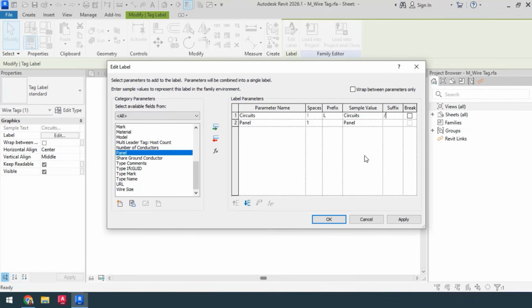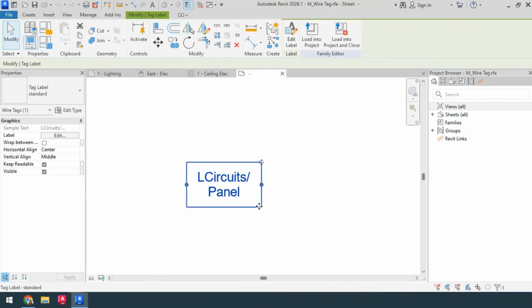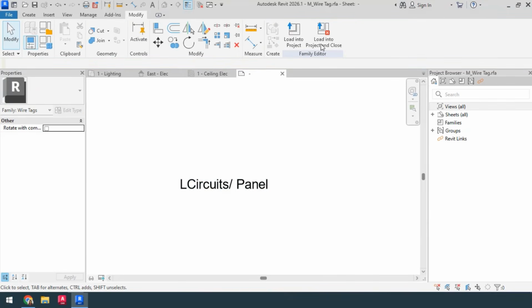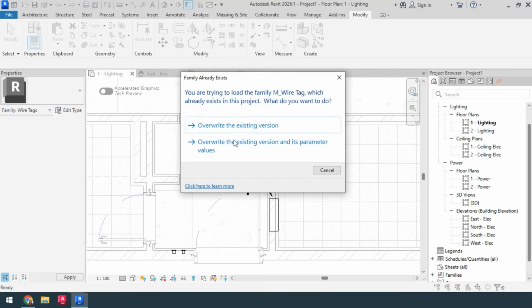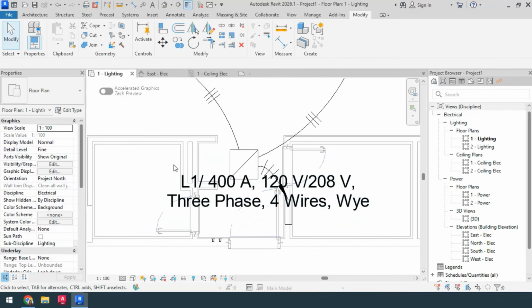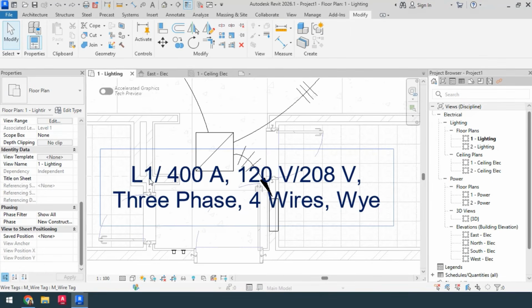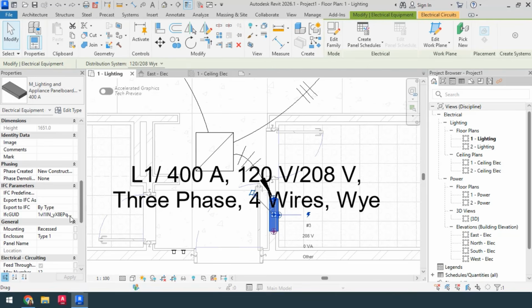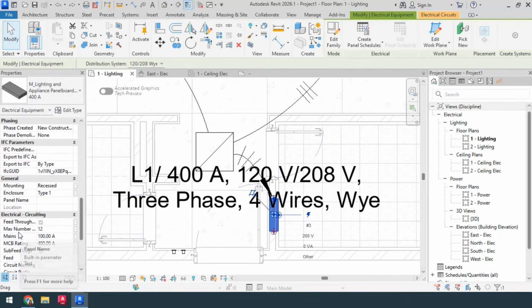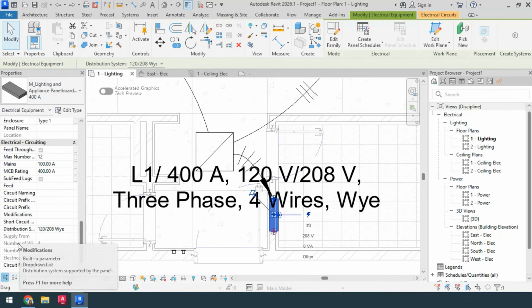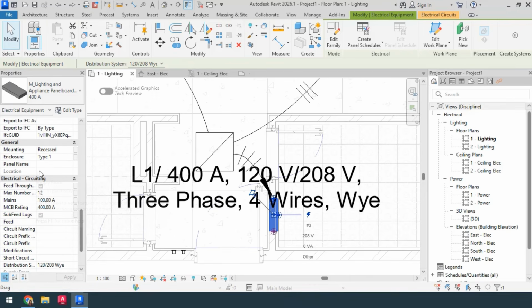Now it writes L for me, followed by L1. It continues with some description about the panel. If I select a panel in the Properties window and give it a name in the panel name section, for example, I name it Panel 10A. I gave my panel a name like this. If we look here, this name is appearing.